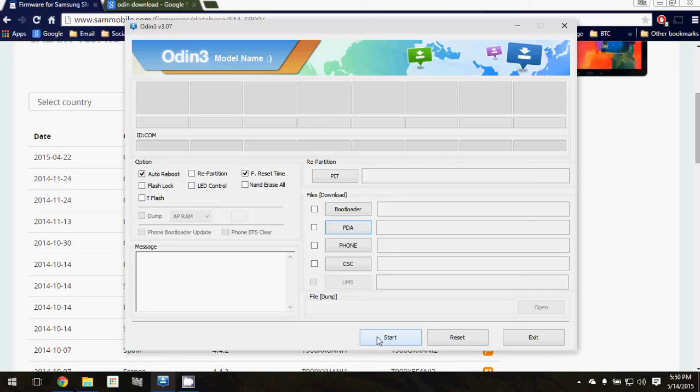But once you press start, it's going to install, and then eventually your tablet's going to reboot by itself, and it will end up at the Samsung setup screen. The same setup screen you use when you first turn on your tablet for the very first time, where you set up stuff like date and time, your Google account, your Samsung account, your Wi-Fi, that type of stuff. Alright, and once that's all done, you're all set. You can unplug your tablet, and you're on the stock firmware.